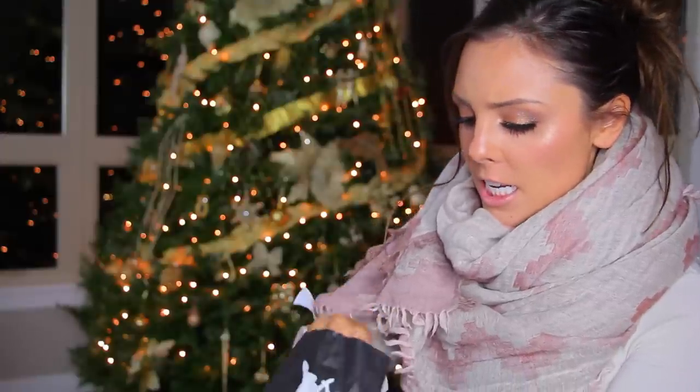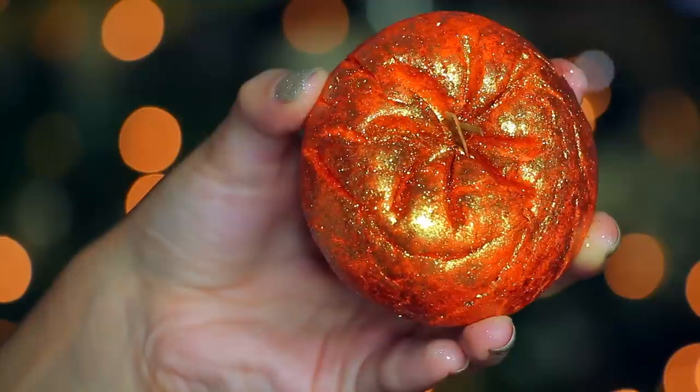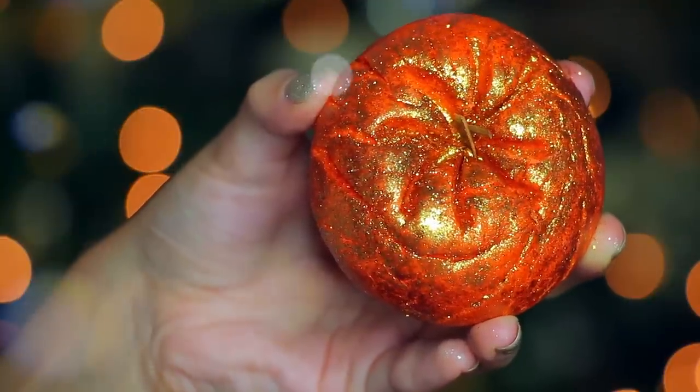I always get really nervous if I drop my Lush bag too hard because there are so many delicate things in there that could just shatter at a moment's notice. This next thing — I bought this stuff so long ago that I just realized they still had their Halloween stuff out. I don't even know what this one was called, but I feel like it was something pumpkin-y. I just looked it up and it was called the Sparkly Pumpkin Bubble Bar, though there's no use going over it since it's not even available anymore.